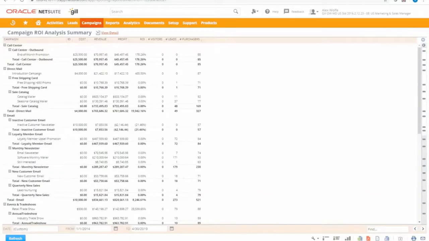I mentioned having relevant financial metrics around some of these marketing campaigns. Well, here I can see which campaigns provide me with the most value calculated from all of the financial and marketing data that is already in the system. So I know based on the sales activity that is being captured as things are being processed, exactly how my campaigns are driving sales and producing results and what the returns are. I can now make strategic decisions on where to invest my marketing dollars based on actual dollar figures.